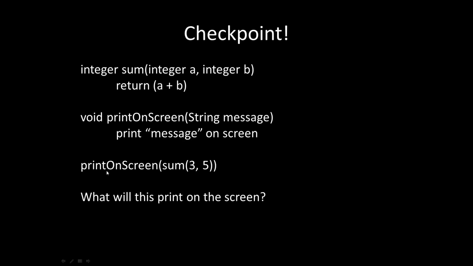But then here we're calling print on screen, and its parameter is the sum. We're calling sum now with arguments 3 and 5. So what will print on the screen? I'll give you a hint: remember substitution. It's very important. We give you 5 seconds, pause the video if you need more time, and then I will show you the answer and we will go through this step by step.